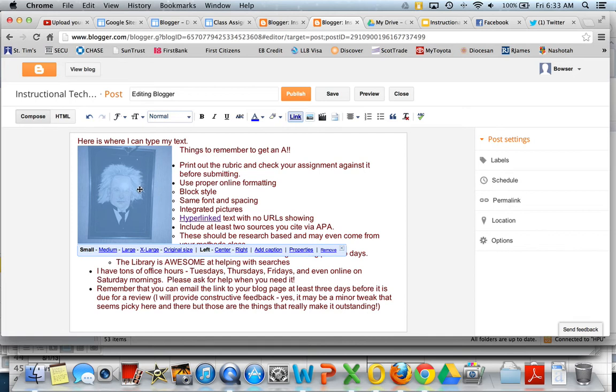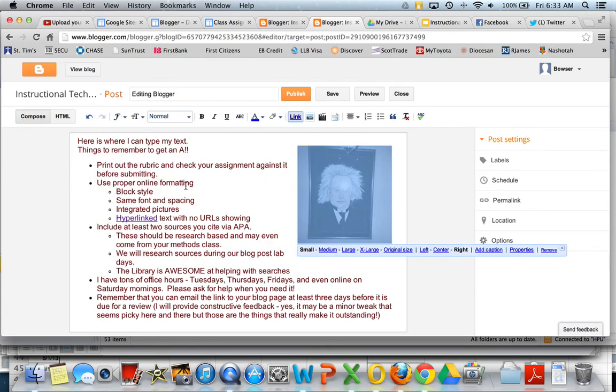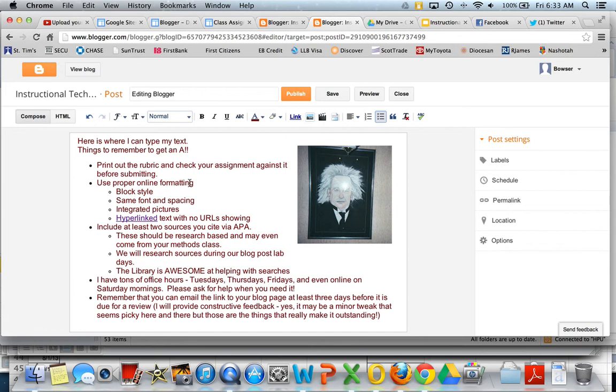Maybe, maybe not. Actually, it's kind of messed up my bullets to have it on the left-hand side, and that will happen frequently. So I'm just going to move it to the right-hand side. And now I have something that looks fairly decent. Okay? I have everything in line, my bullets look good, my picture's integrated, everything is pretty much ready to go. Right? So that's how you would add an image.